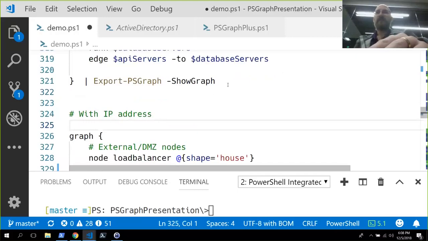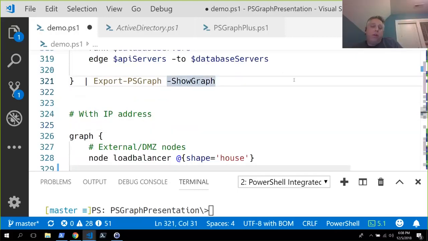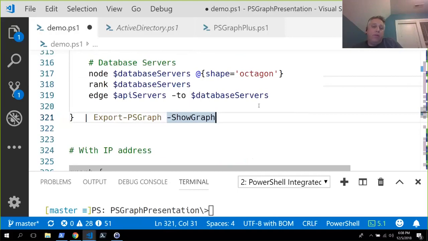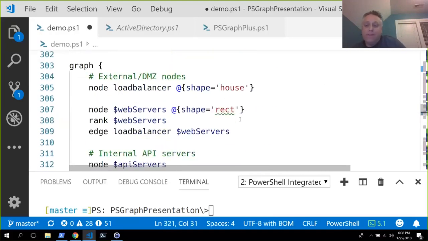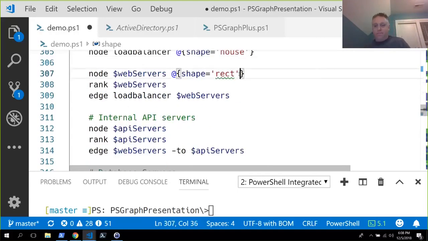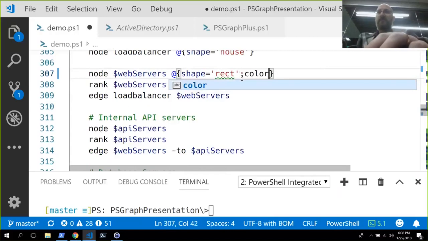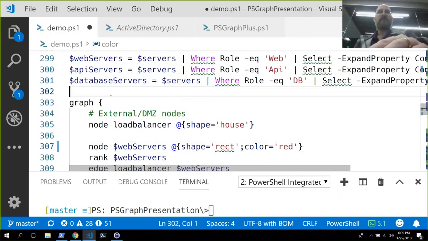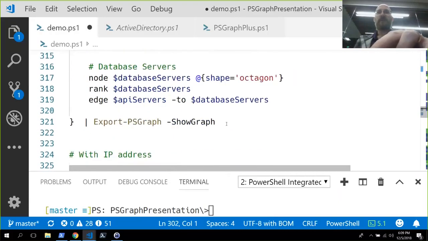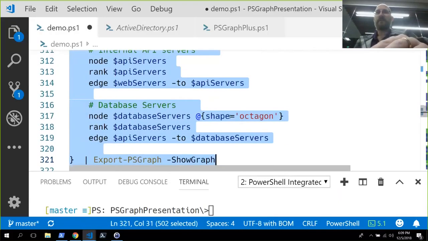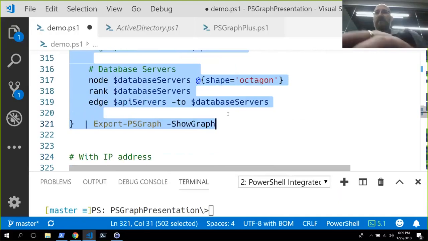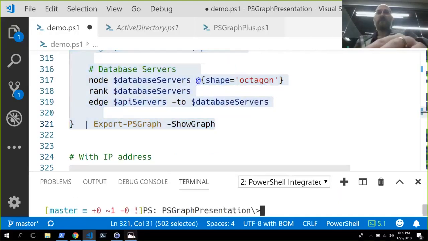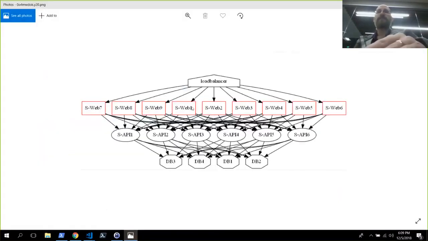Hey Kevin, just real quick, a couple of people were wondering, you're actually rendering these live? These are not pre-mades that you're just pulling up, right? Absolutely. Yeah, that's what we thought. Yeah, I'm doing these live. I can make my web server's color equal red. If I run this now, we'll see that whole row is red.